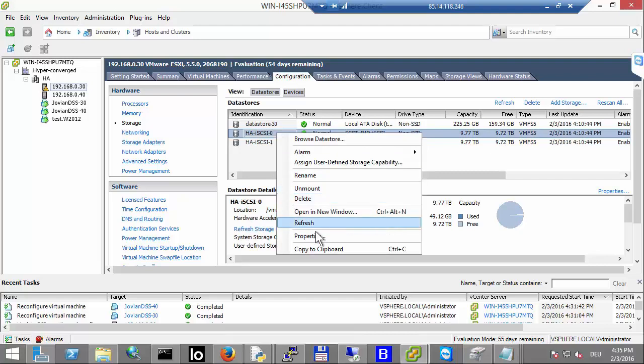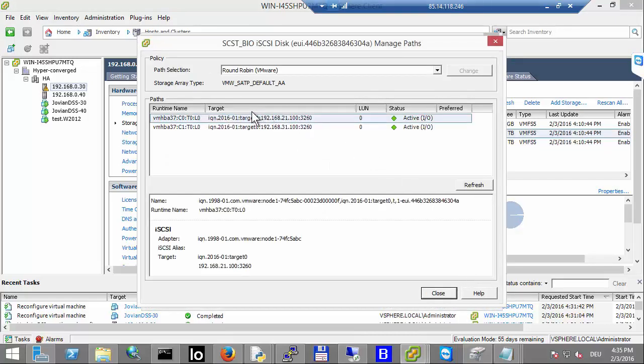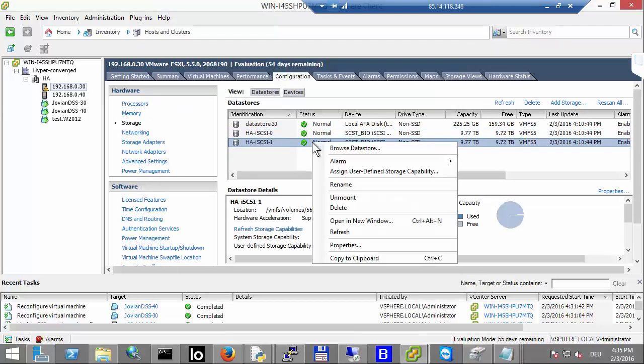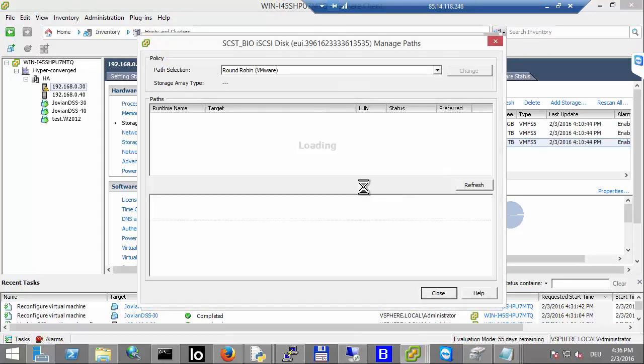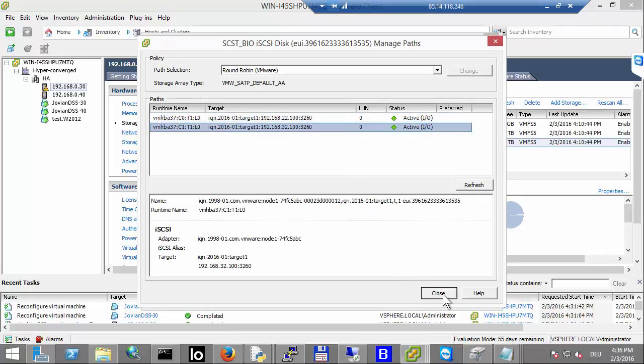When I go to the properties, manage paths, we see I have this 21 and 31 with round robin, and on the second one I have 22 and 32 with round robin, right?